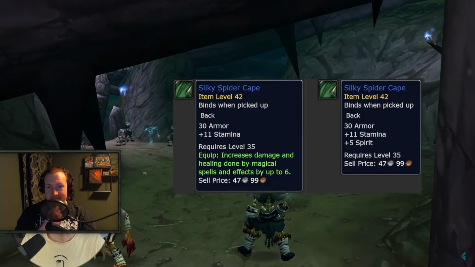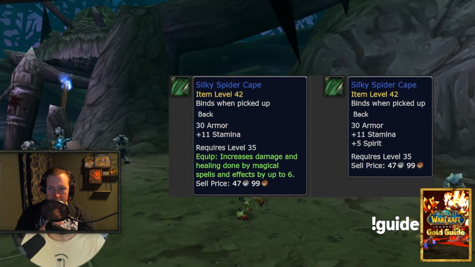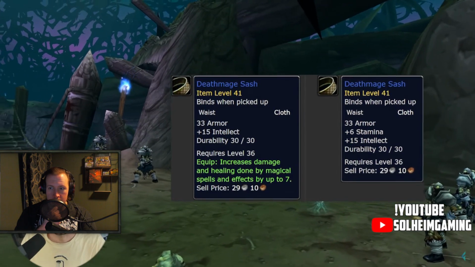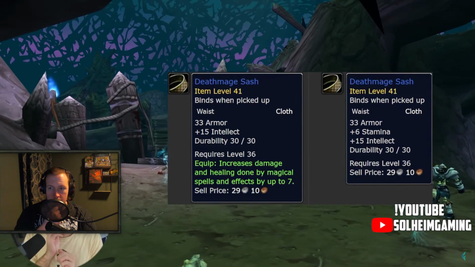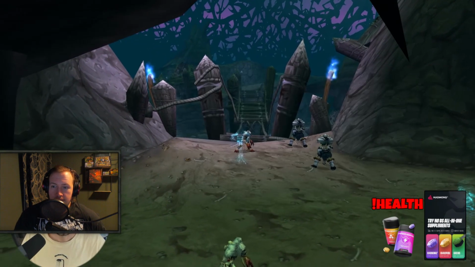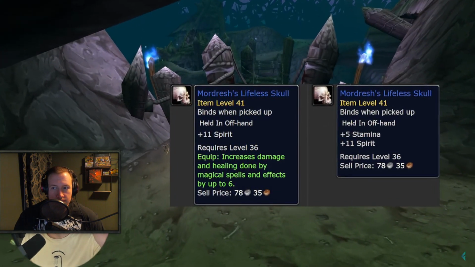Moving on to the Silky Spider Cape, which has now 11 stamina and 6 spell power. This is going to be great for PvP as well. That's a lot of stats for a level 35 item. Yeah. Death Mage Sash, 15 intellect and 7 spell power. It seems like a lot of items got their stamina or spirit reduced and converted into spell power, making them more likely to be used for PvE rather than PvP. We have the offhand for Mordresh, the Lifeless Skull. From 5 stamina, 11 spirit, now has 11 spirit and 6 spell power.